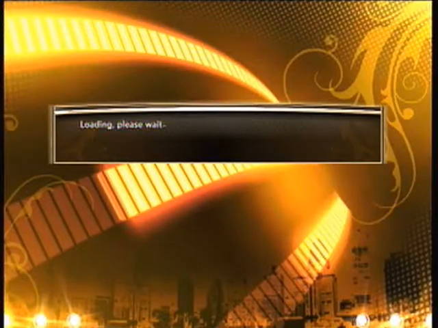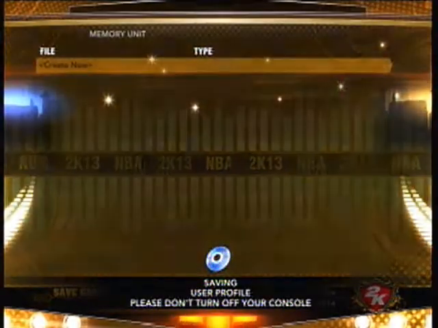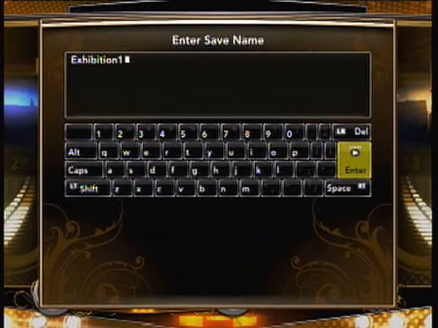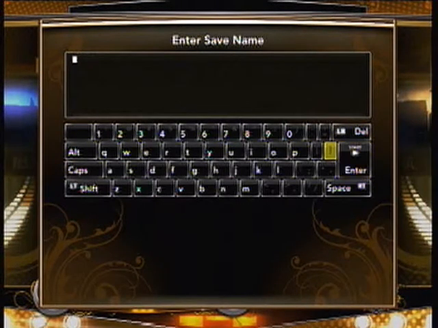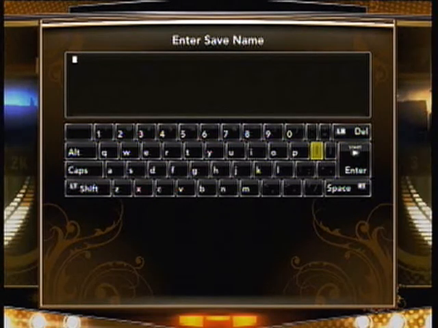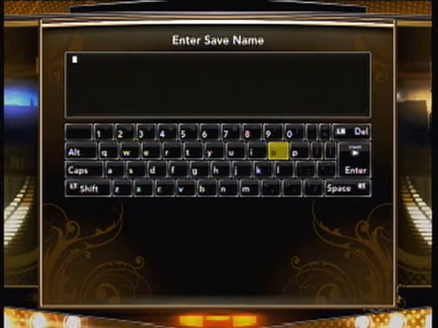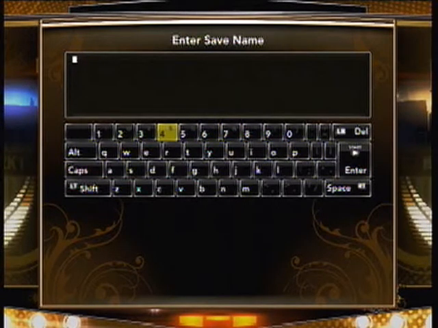I'm going to put it on my USB because I already have another one for 8 minutes. You're going to create new, and name it whatever amount of minutes that game was. Say this one was 8 minutes, you put 8 minutes and save the game. And then right after that, I'll tell you guys in my home, let me just type it up.